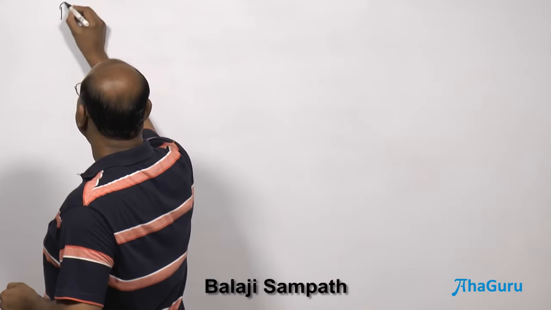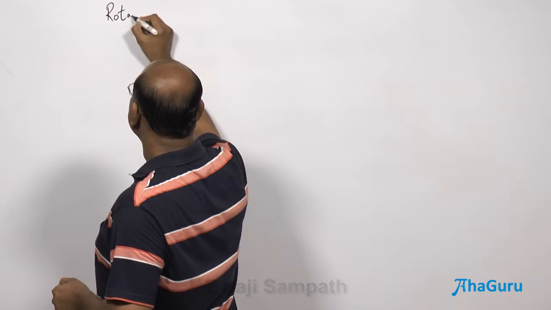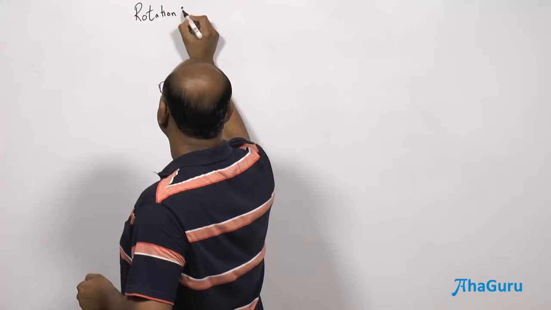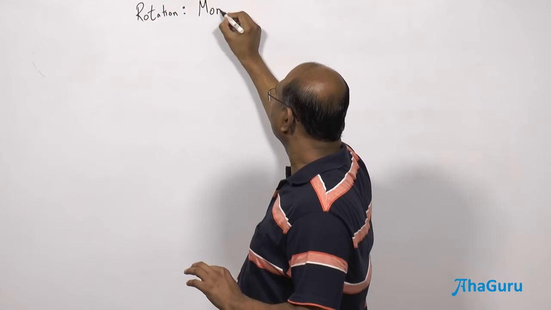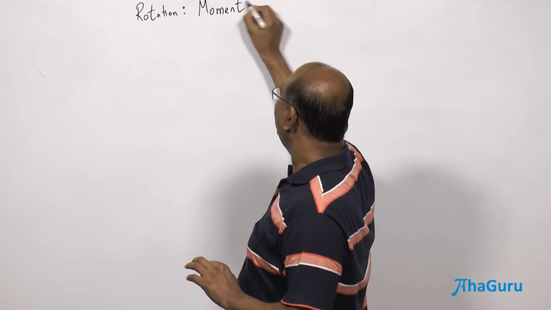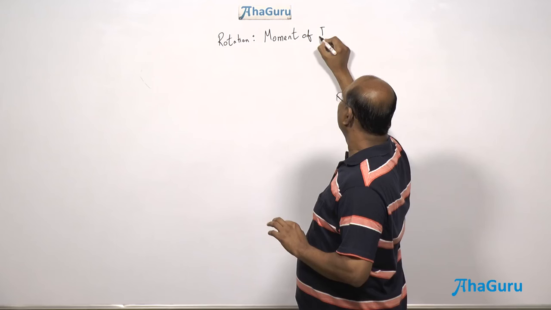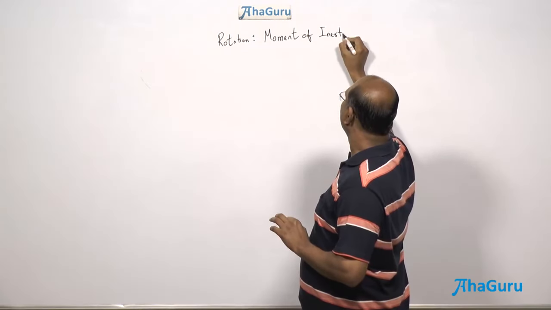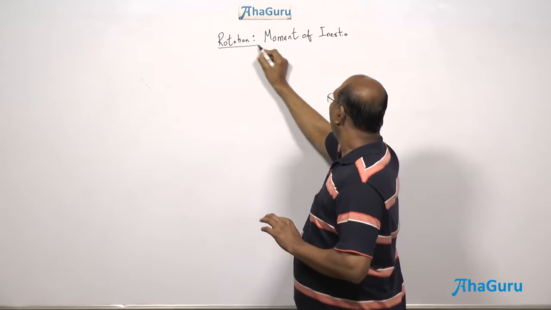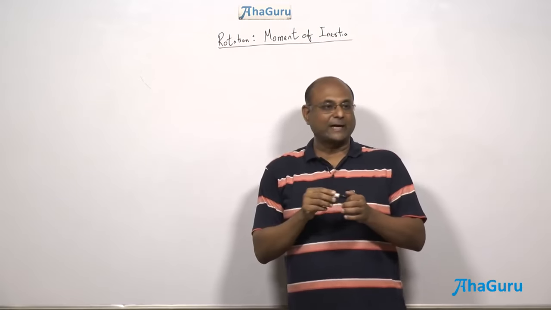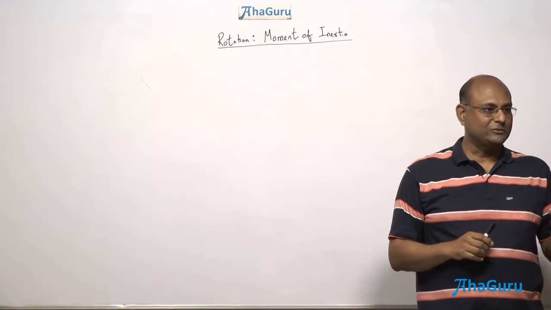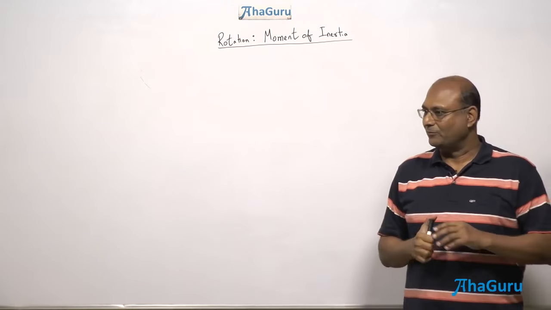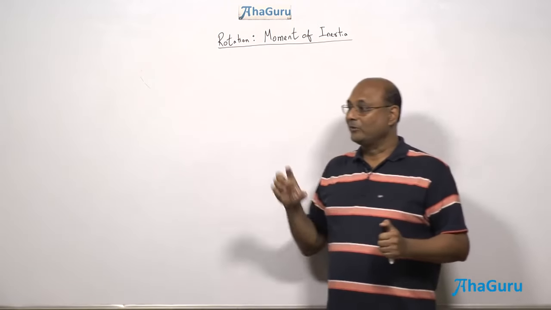So today we are going to look at rotation, only looking at moment of inertia. And I will explain why this is so important. For example, if you want to calculate potential energy, what do you need? mgh. So you need the mass, you need the g, which is very easy to find. Obviously it's 9.8, but you need h.